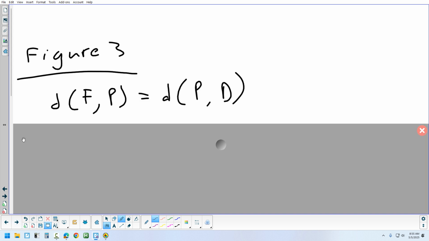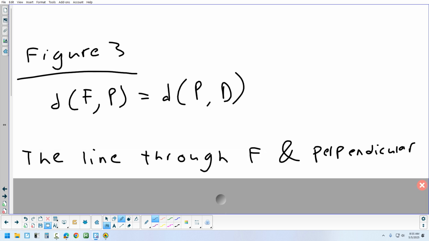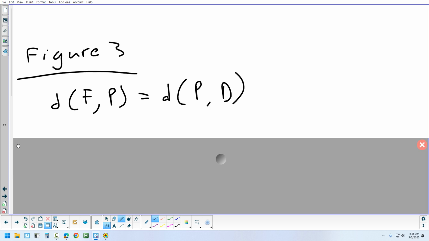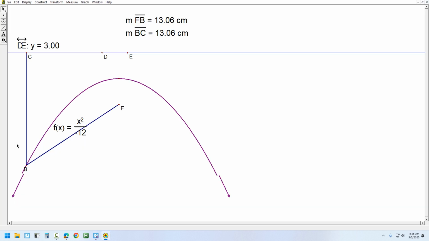Okay. This is describing a parabola, just more as an equation. D stands for the distance here, lowercase d. So the distance between the focus and a point, and between the point and the directrix, is always the same. Okay, and I didn't draw figure 3. It's in your book, but I used that other figure right here. That's basically figure 3 in your book.